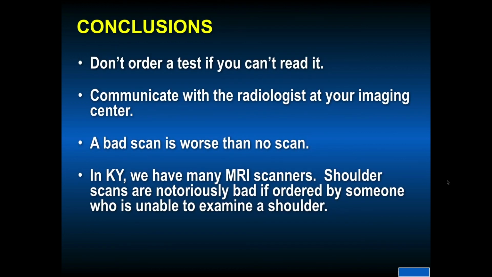So in conclusion, don't order a test if you can't read it. If you can't read the MRI scan, a better test to do would be a consultation with somebody who knows shoulders. Communicate with the radiologist at your imaging center. A bad scan is worse than no scan. In Kentucky, we have many MRI scanners. Shoulder scans are notoriously bad if ordered by someone who is unable to examine a shoulder.